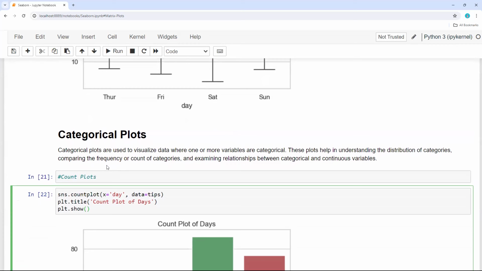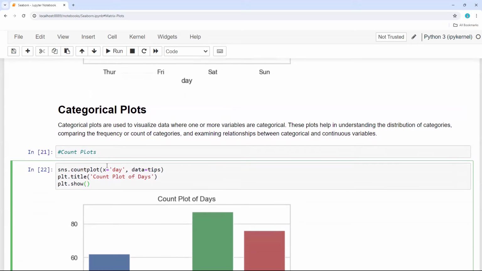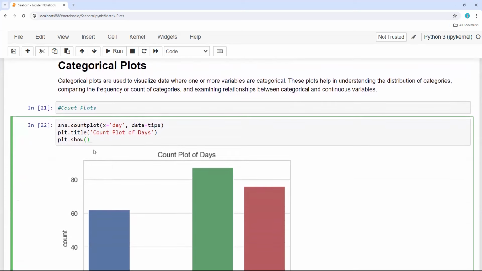Categorical plots are used to visualize data when one or more variables are categorical. These plots help in understanding the distribution of categories, comparing the frequency or count of categories, and examining the relationship between categories and continuous variables. For example, when do we use a count plot? It is used to count and compare the number of occurrences of a categorical variable.